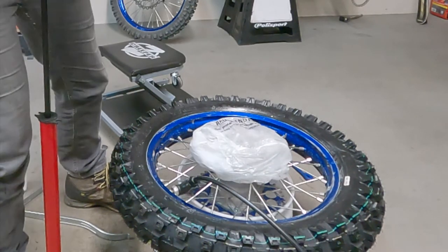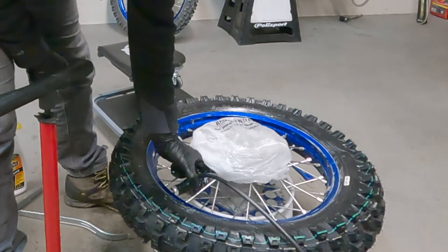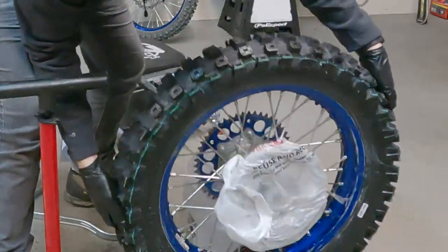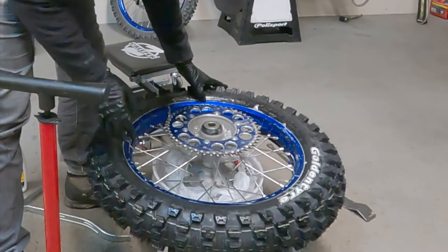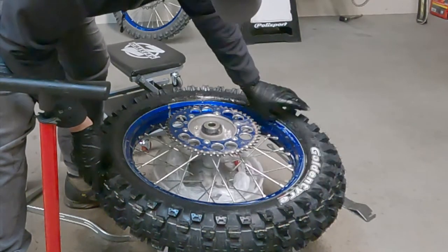All right. I'm at about 20 PSI in the outer chamber. So I'm gonna go ahead and check everything on the other side of the tire too. Check the bead on the other side of the tire. That's looking pretty darn good. Looks like it's seated right in.